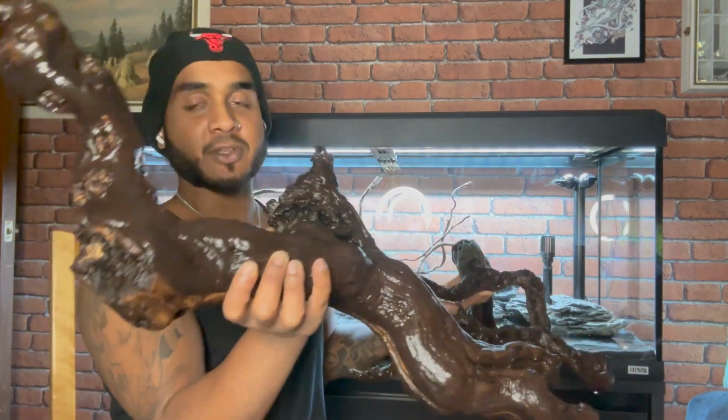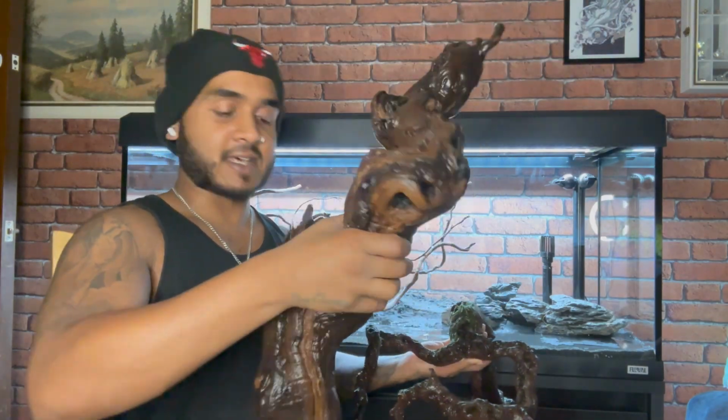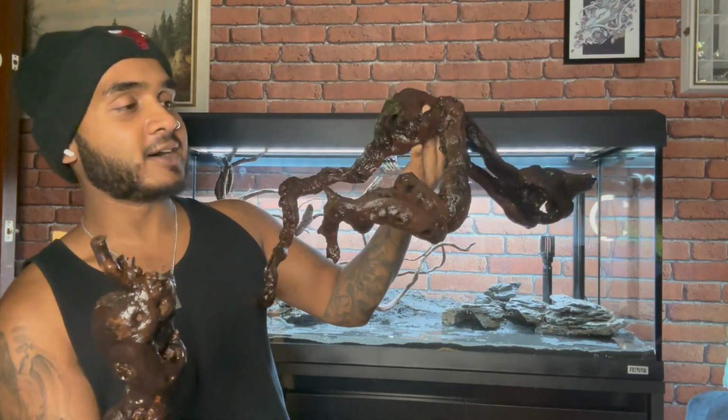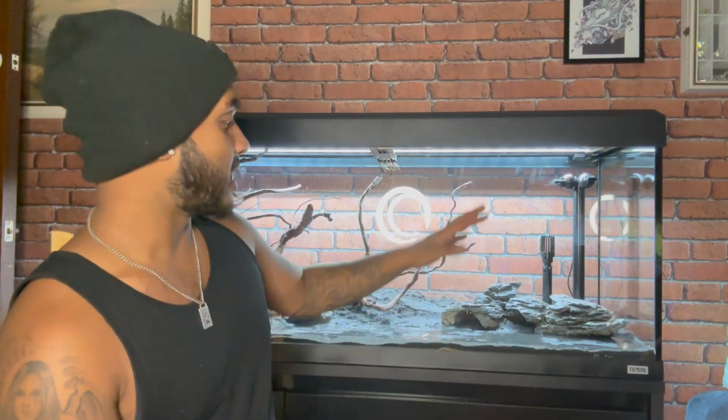I kind of wanted to put this one in Coco's tank, my snake. She can really climb all over this and that. And this one I might be able to put in my 200 litre, but we do have other pieces like this root, spider wood and that we can try put on this side. So let's see what we can do with that.